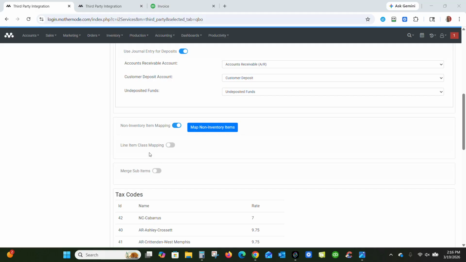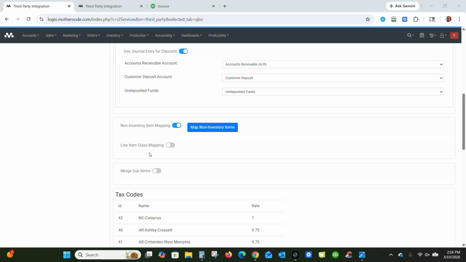And then going back to our settings, as far as the last two options are concerned, you can also map on a line item basis to QuickBooks classes. So if you want to track individual line items or line item names that are in your QuickBooks inventory list, and you want to assign a class to each one of those line items, you can do that. You can do line item class mapping.